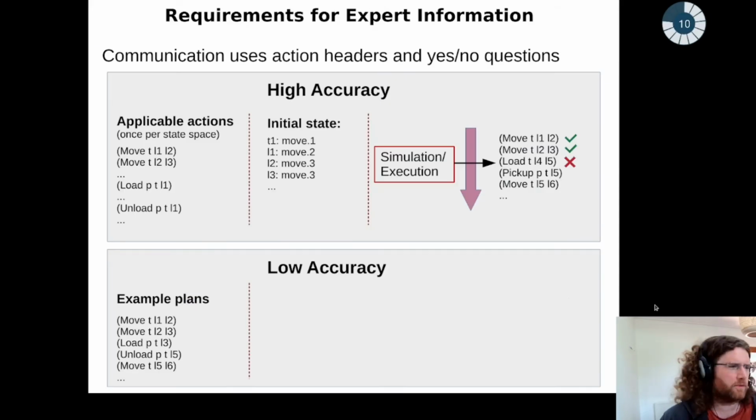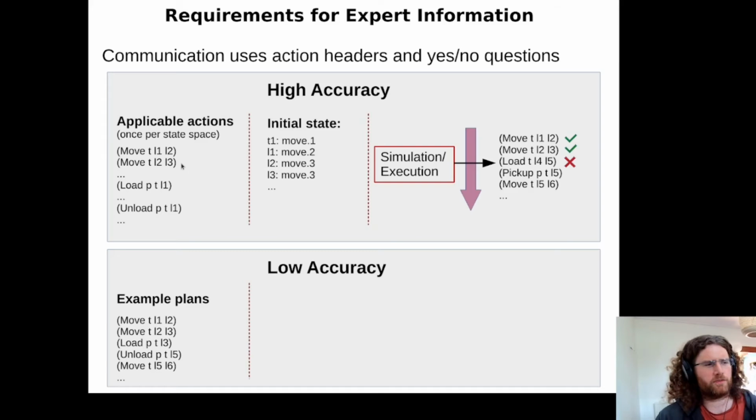So in terms of the requirements for the expert's information, just to be a bit more specific, we're expecting accuracy in terms of applicable actions. Now this is to do with statics. In Locum, there are different ways of getting statics inferred, and one is to use applicable actions, the initial state, and their validation.